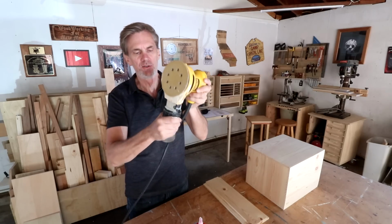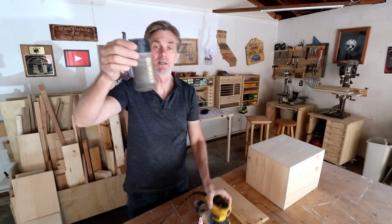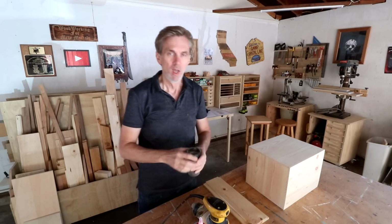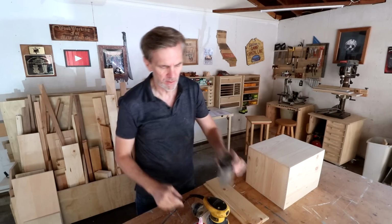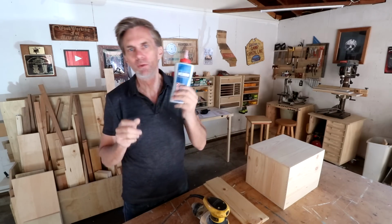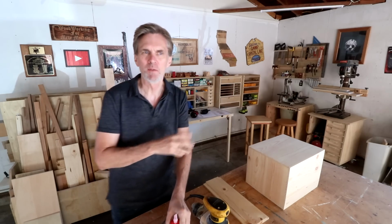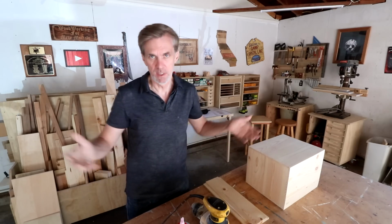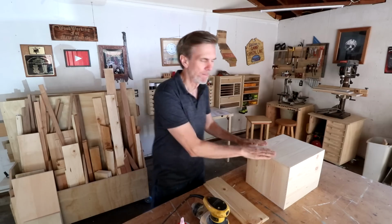After all of that sanding, you've probably accumulated quite a bit of sanding dust in the dust collector that comes with your random orbit sander. So I'm going to use that to make some wood filler for those cracks. I'm going to be using weld bond glue for this just because it dries clear, and I think that the color matches a little closer. But if you don't have it, you can use wood glue for this, the yellow wood glue. It's just that the color might not exactly match the wood.